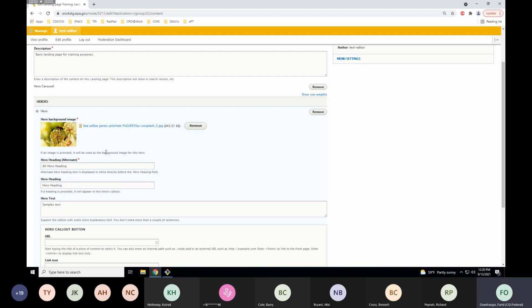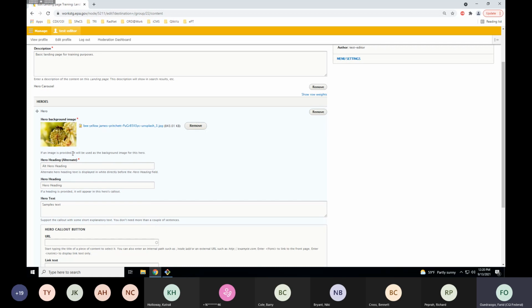And as soon as I do that, you'll notice here that the error goes away and I can now provide some additional information about my hero banner. So I've already filled in some of this information here for time's sake, but you'll notice here that when I'm dealing with the hero image, unlike the previous page that we're dealing with, I do not have the ability to set the alignment or the size of my hero image.